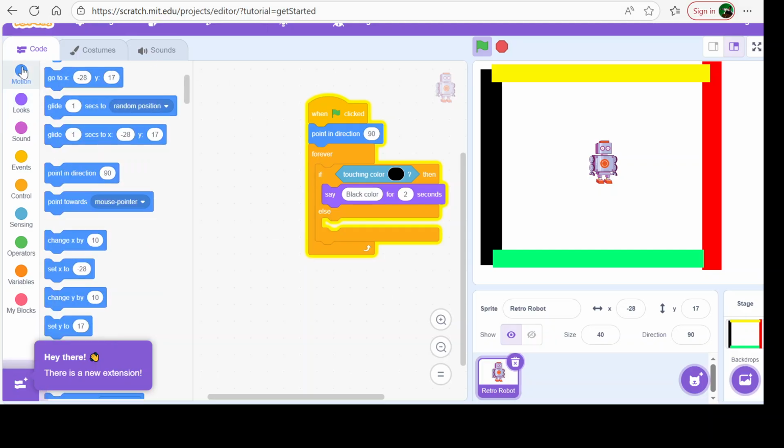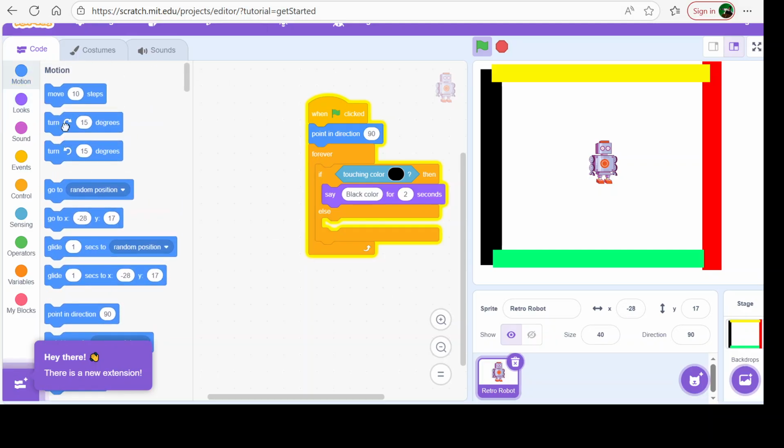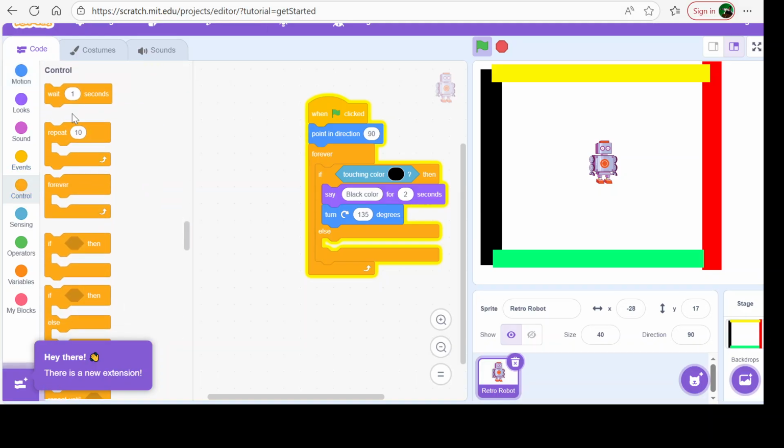Then it should take a turn of 135 degrees, and then it should wait for 0.4 seconds. So we have done our part for this black color.